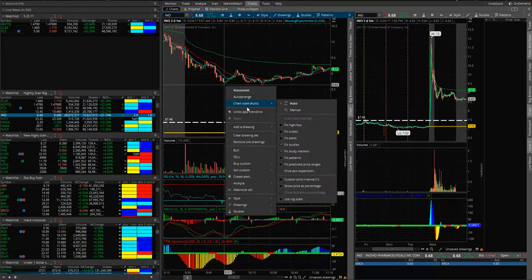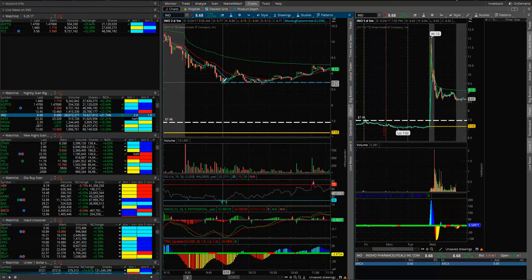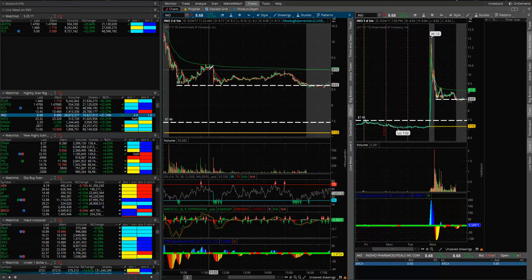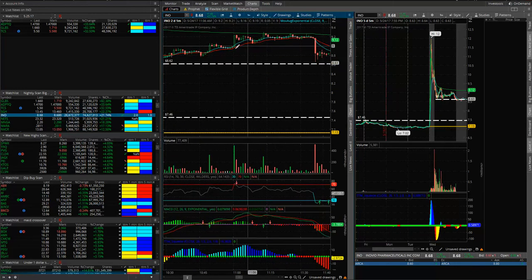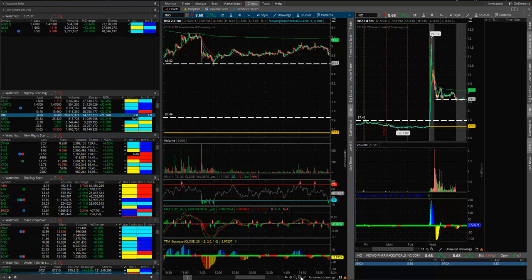It found its support here, and you could have dip bought it here. And look, it starts forming higher lows, and it ripped back up. So remember, you don't know how long it's going to go, because look, it goes up to about 920, and then it crashes back down, bouncing off its previous support level, and then it went for another run. You've got to be careful. That's why you should take your profit. Don't go crazy holding this. You've got to take profit along the way, especially if you sized in heavy, all right?